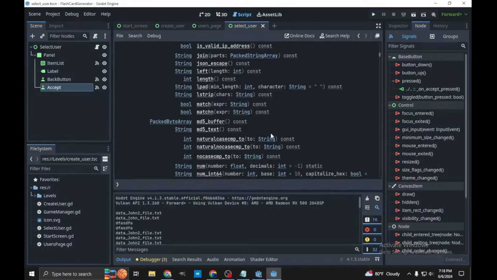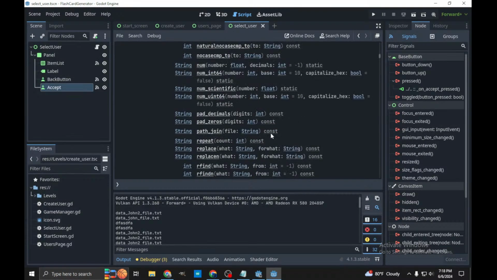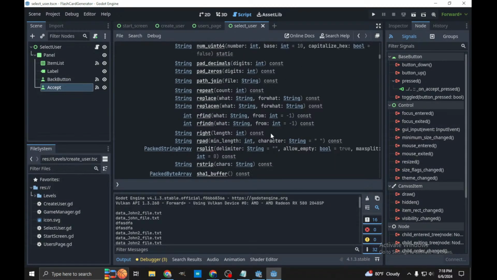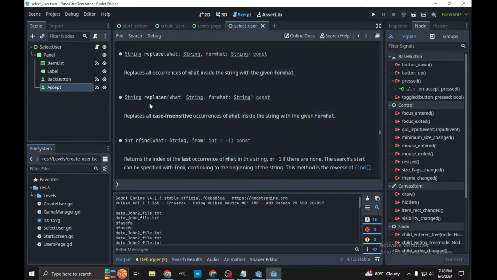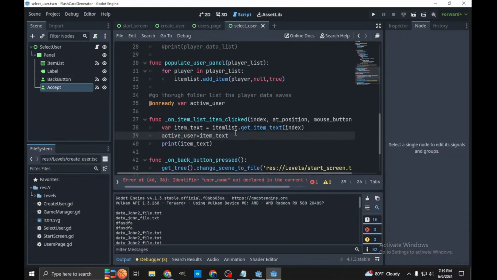I'm going to basically get rid of everything but the name. We could use replace and replace it with something empty. So let's actually do that. So we're going to go to dot replace.